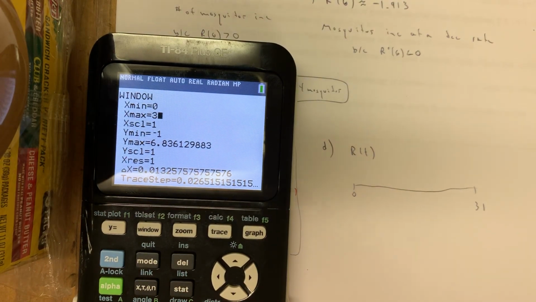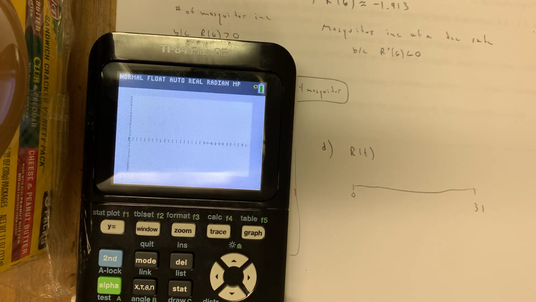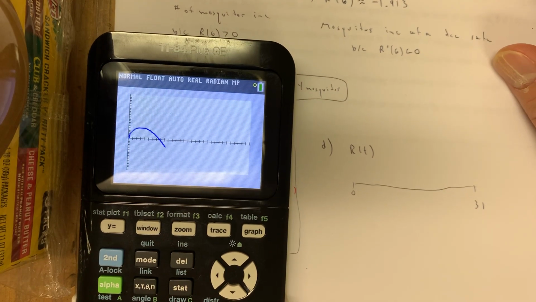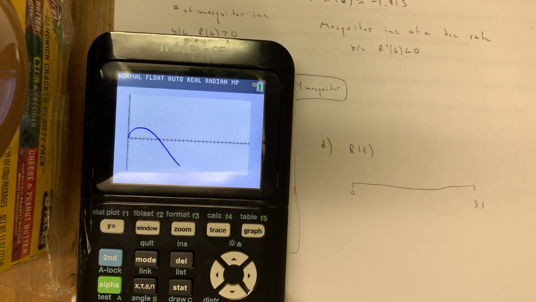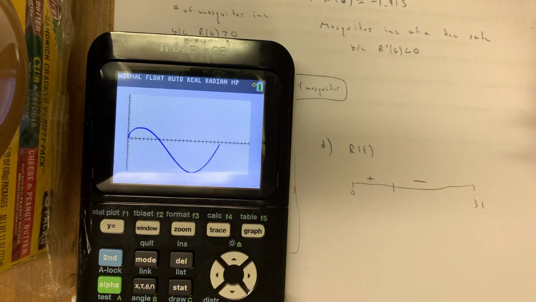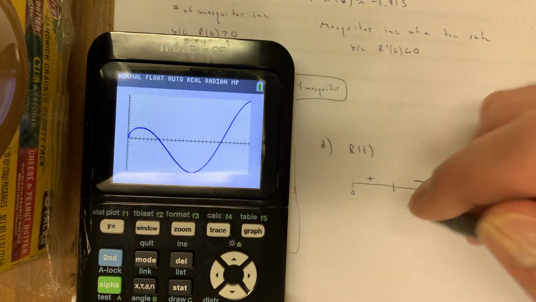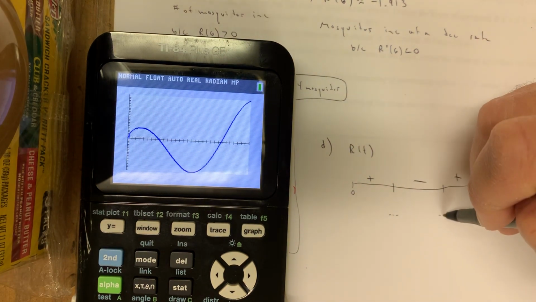Let's go from 0 to 31 and get a little zoom 0 going on, okay? And remember, this is about to graph r of t. Anytime you want to draw the line for the graph that you're given, that's when you check above and below, and you can see we start out above. Then it looks like we're below. Are we above again? It's happening here, folks. Does it ever dip down below? I don't think so. These are places where r of t is equal to 0.